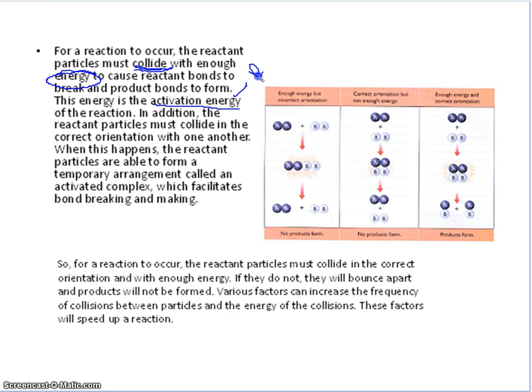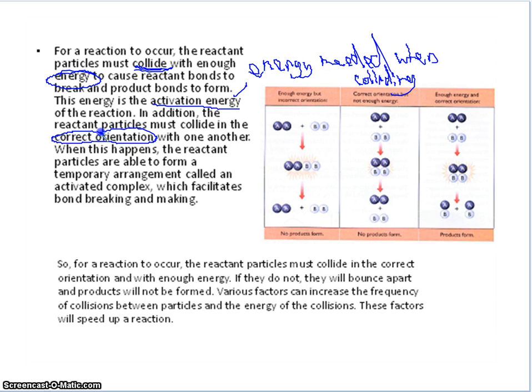So that is the energy needed when colliding. In addition, the reactant particles must collide in the correct orientation with one another. And orientation is like direction. Some people talk about sexual orientation, like do you like guys, do you like girls? It's which way are you pointing, I guess. Orientation. So they have to hit in the right way.